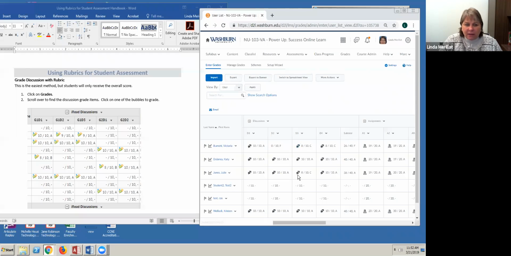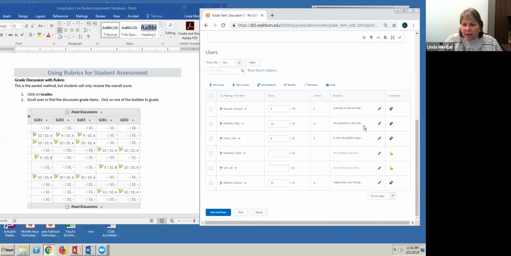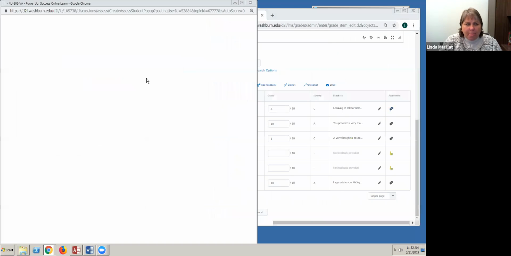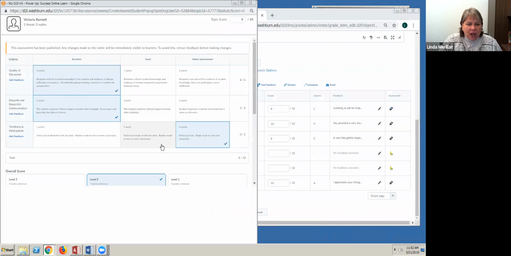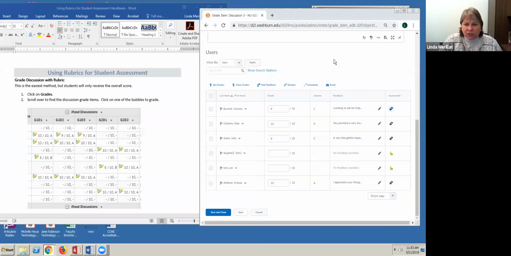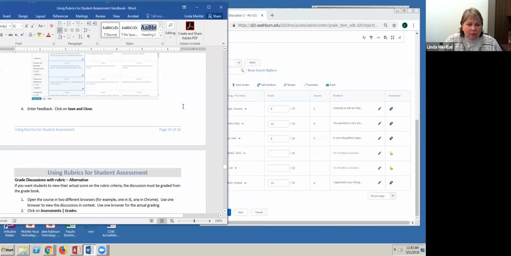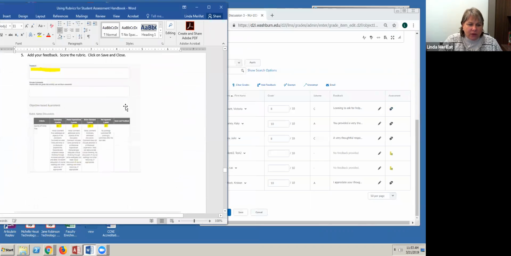This tells me that they have a discussion here. What I do is I drop down and do grade all. Then I can just click on the bubble, and I can check different items and give the feedback. And so that's how grading a discussion can work. Then if you grade it in the grade book, the directions for doing that are there as well.